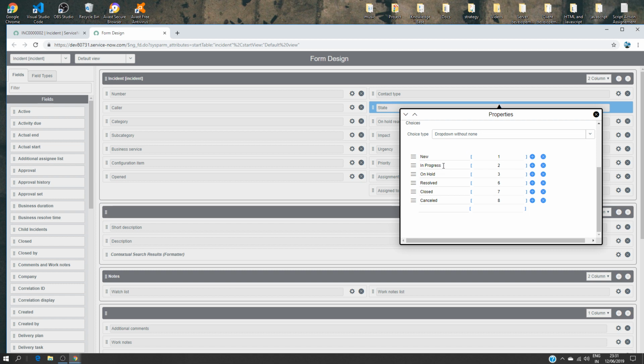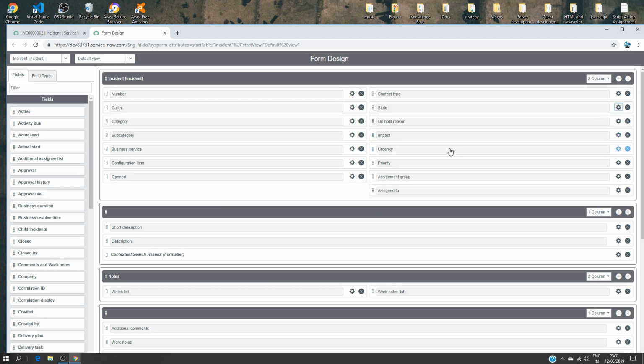So we do not want to use the ones which are resolved, close, and cancel, because it's going to cancel. I cannot operate anymore on that incident, so I have to create new ones. So I prefer to use either 1 or 2, not 3, because we have to update some information on that. So let's keep it to 1 or 2.